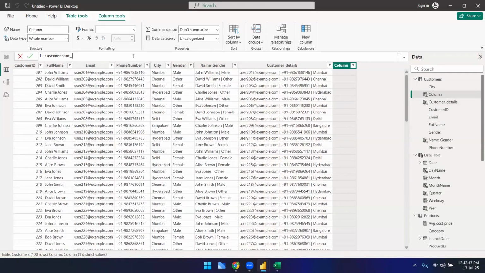Along with the name, let's say I want city also there. The function that you can use is concatenate. But in case of concatenate, you can join only 2 strings. What are strings? The text columns. String is a data type for text columns. Now, can you notice here when I am writing concatenate, it's clearly telling me it joins 2 text strings into one. It can join only 2.